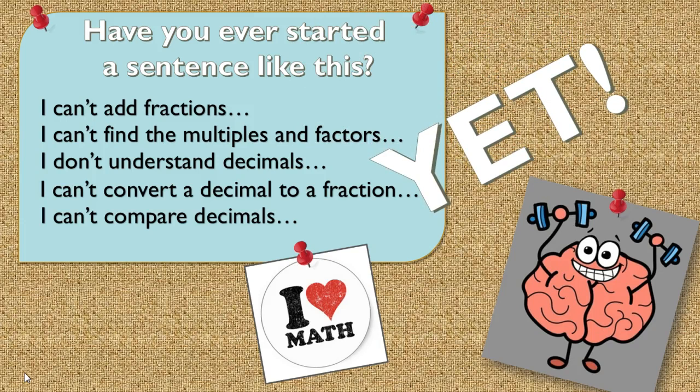I can't add fractions yet. I don't understand the multiples and factors yet. I don't understand decimals yet. I think you catch where I'm going with this. You have to change the ending of your sentences and include that powerful word yet, because that means that you believe in your ability to grow and learn. Remember that as we practice, our brains actually get stronger. You can do this. Just don't give up. Thanks, everybody.